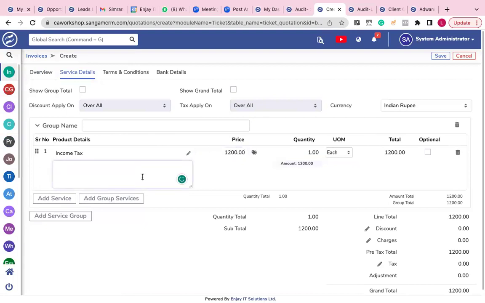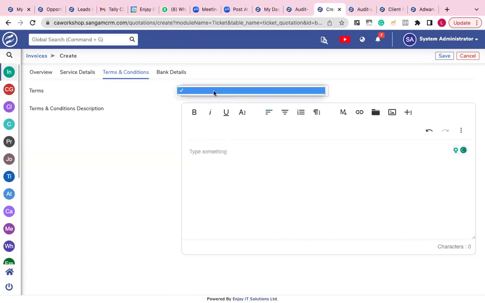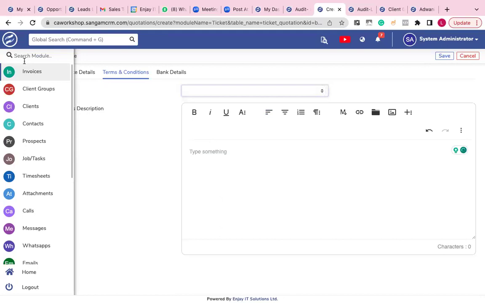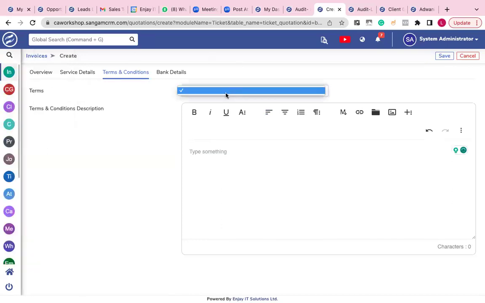I want to enter some description. I can enter the description from here, and I can even add the text from here, and I can also enter terms and conditions. Manual is also there. If there is a template, you can also select the template. There is no template right now here, but we can always make a template in CRM, predefined like this. We have a model of the template. See here. Based on that, it will reflect over here, and we don't need to type every time. We select it and it automatically gets pasted.